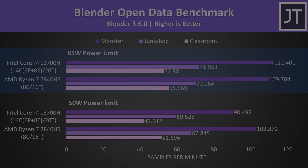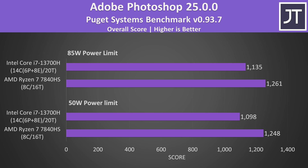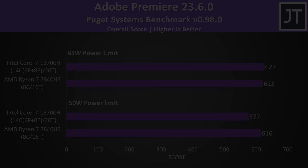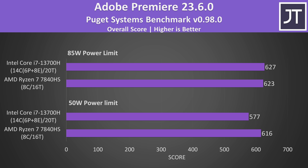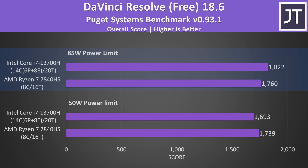Rendering with V-Ray was always ahead on AMD regardless of power level. Interestingly, Adobe Photoshop was scoring better on the AMD laptop — this test has preferred single-core performance in the past, so an Intel win was expected, but that wasn't the case. AMD also competed well in Adobe Premiere, actually winning at 50 watts and then within margin of error against Intel at 85 watts. DaVinci Resolve was quite close too — a subtle lead to AMD at 50 watts, but an Intel win at 85 watts, though realistically you'll edit videos well with either.